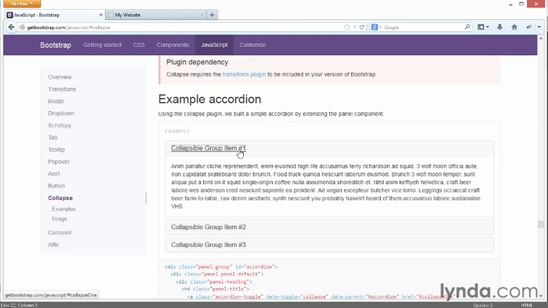In principle, this works the same kind of way as the tabs that we just saw, in that there's this link that we click on, and when we click on that link, the ID that's specified in that link is going to correspond to an ID with that information that appears elsewhere inside of our markup. And then we use JavaScript to hide and reveal those chunks of content on the page.